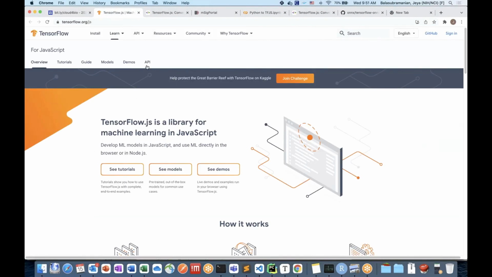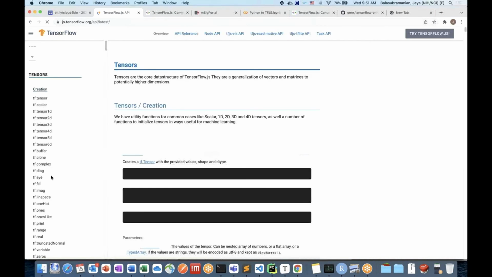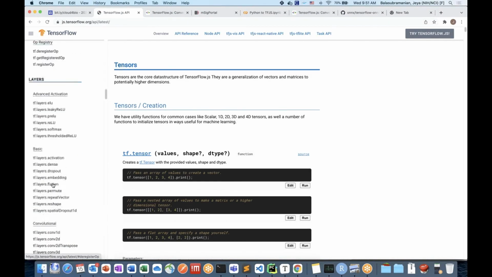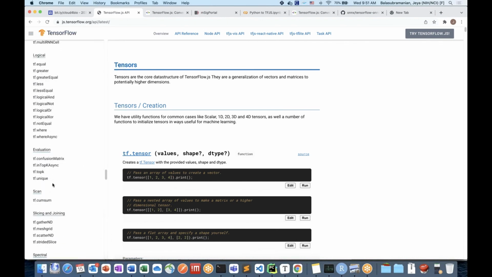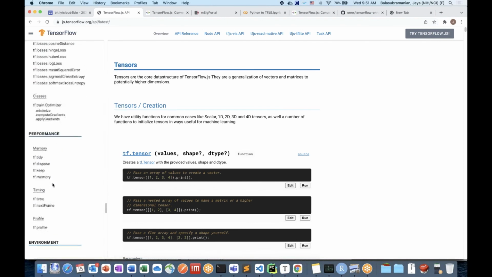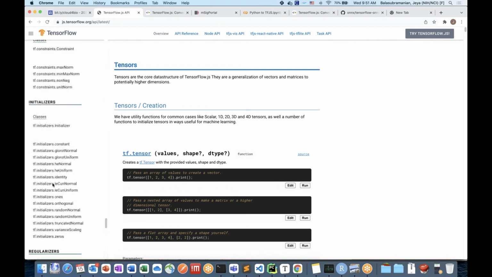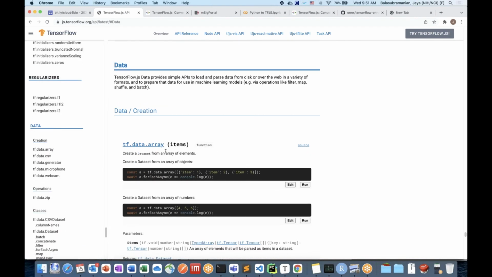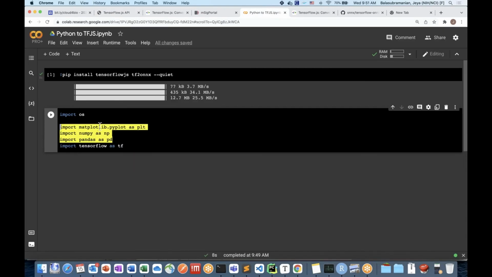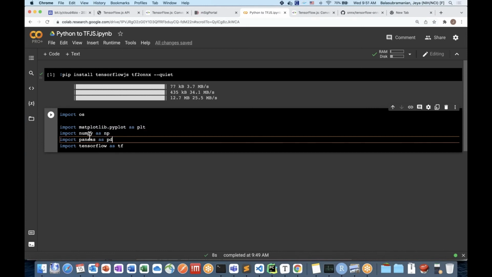So if you go into the APIs, you'll realize that they have their data libraries as well. So you wouldn't need something like Pandas. Where is it? Training, performance. Yeah, this one. So this will help you do any kind of pre-processing that you need. So it makes no sense for me to import any of these things. I don't need a graphing library unless you can use TensorBoard, but I'm going to just show you another trick. So I think this is all I need.